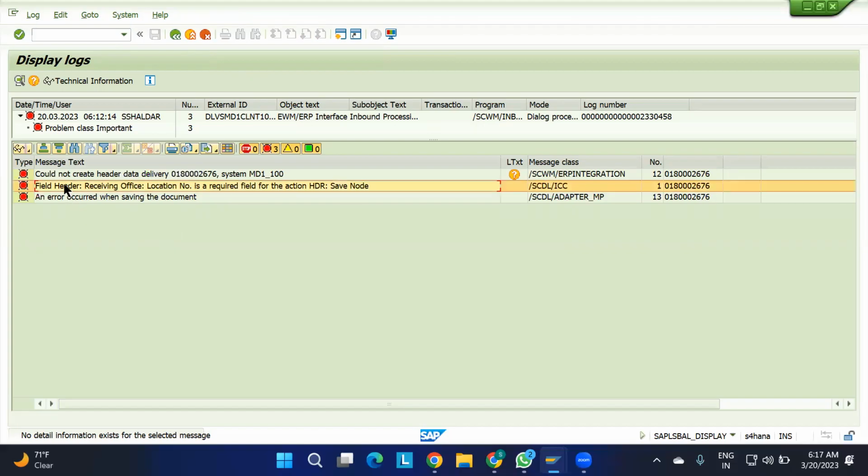The message says: receiving office location number is required field for the action SDR save node. What does this mean? Any idea? It is saying where we have to maintain the location number for the receiving office.